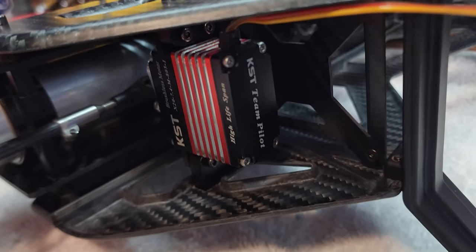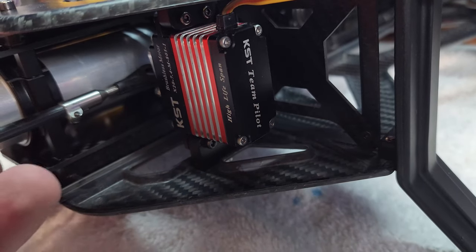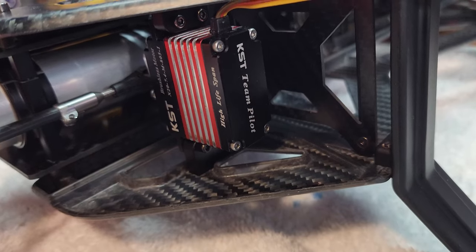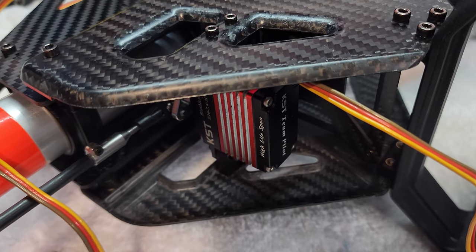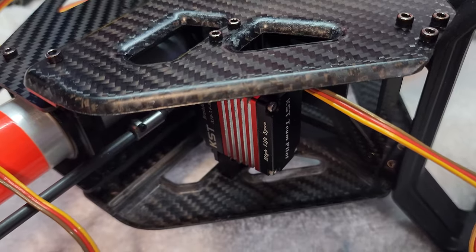Tail servo is in. I'm just gonna connect the linkage real quick. I probably won't be able to do this without moving the camera out of the way. It's connected. Rod is definitely not the right length, but I knew that. That's a later me problem.